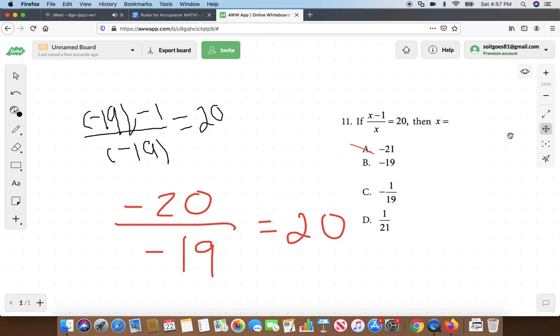I mean, it's similar to the last one, right? These numbers are so close to each other, and something divided by itself is 1. So that's going to be closer to 1. It's not going to be 20. Remember, the thing in the numerator has got to be 20 times the thing in the denominator. Like 40 divided by 2 is 20. Or like 60 divided by 3 is 20, because the thing in the numerator is 20 times the thing in the denominator. That's just not going to be a true statement. Does that make sense? Yes. Great. A and B are gone.